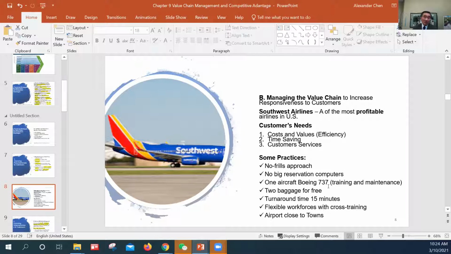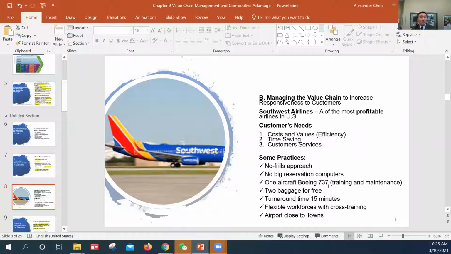So Southwest is the company that owns the most 737s. They don't use Boeing 777. They don't use 747. They don't use 767. They only focus on 737. That's a tremendous saving because all the mechanics fix 737s every day. By hearing the sound, they know exactly the problem. They don't even have to open the engine because they know everything about the 737.